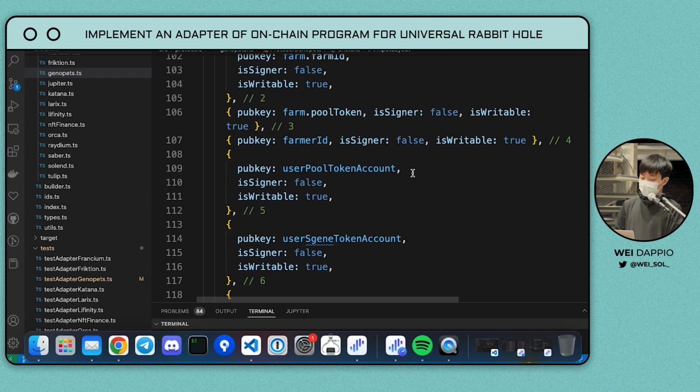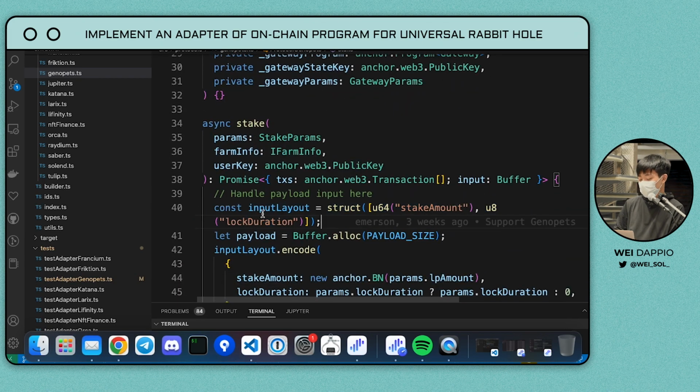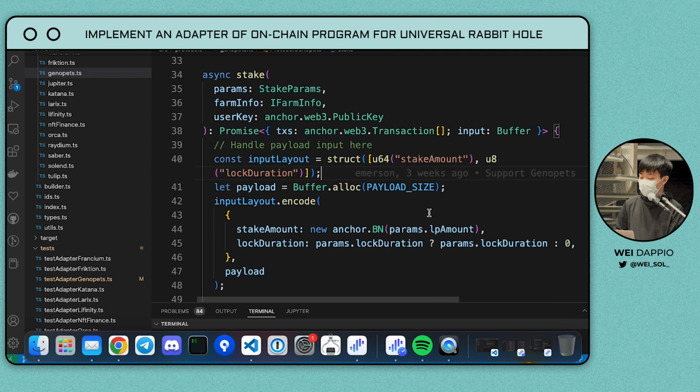So you can see there's the list of names, the so-called account inputs, the input layout. The names here have to be exactly the same because this structure we're using is not using a TypeScript library. It's written inside JavaScript, so it will not check the names or the types here.